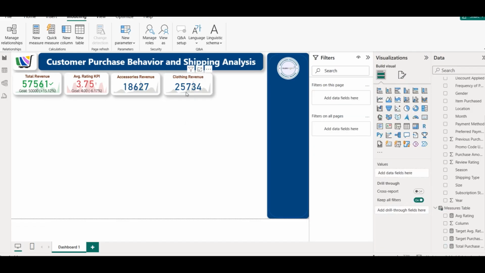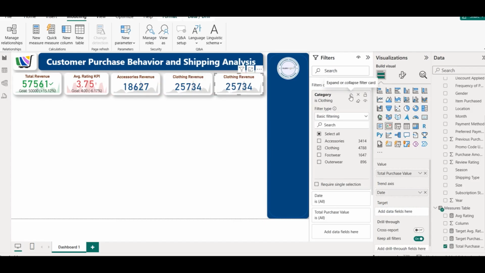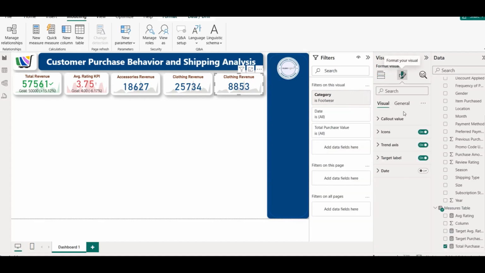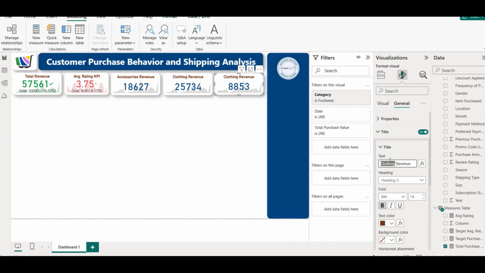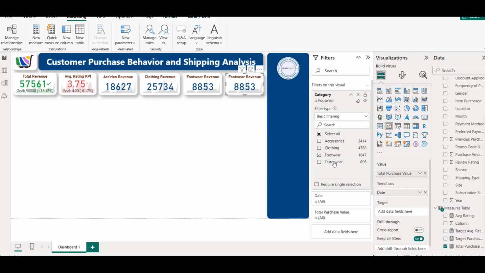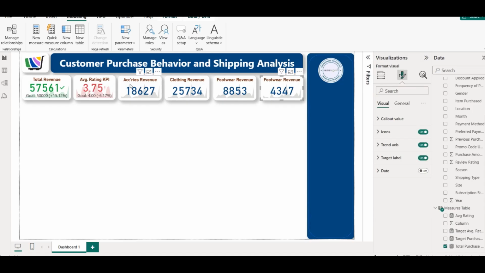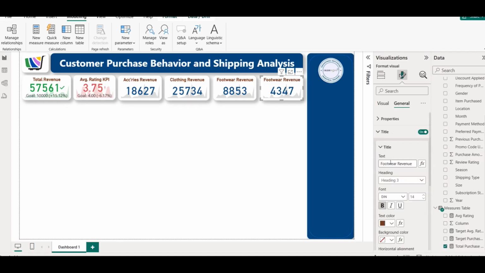So we will make a copy once again, and here we will show it for footwear. So this will become footwear, and similarly if you want you can show another. I will make some space and put all of them together. So now I have adjusted the space, and finally I can select outerwear. So here you can see, I have just made it short as accessories, and here footwear, and here we'll write outerwear.